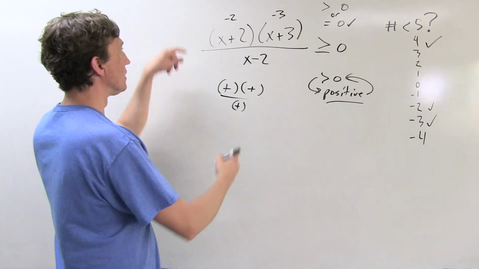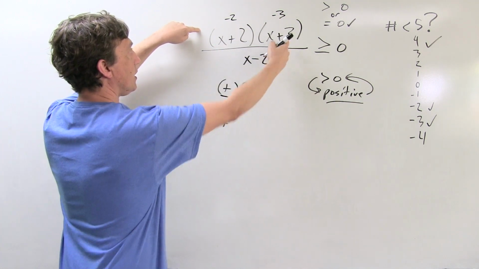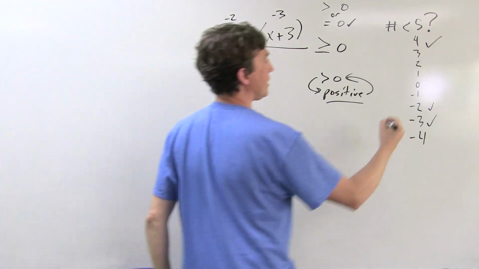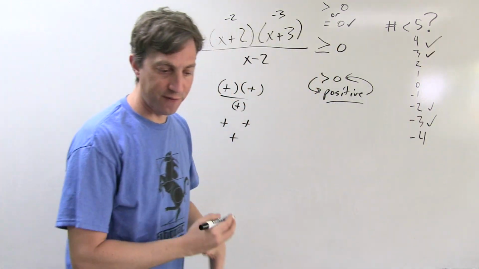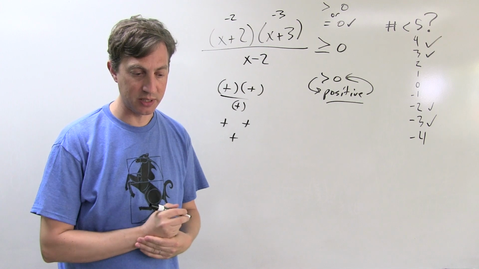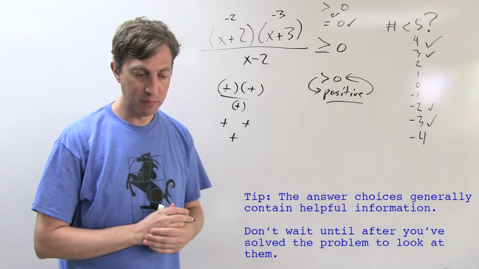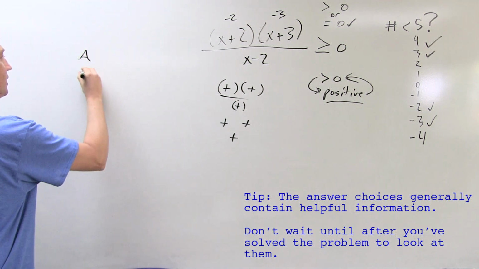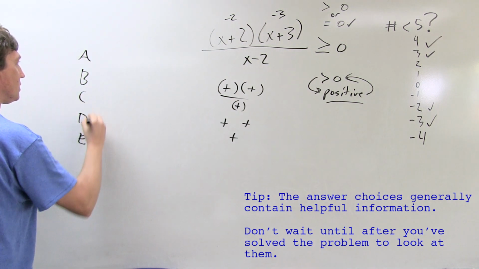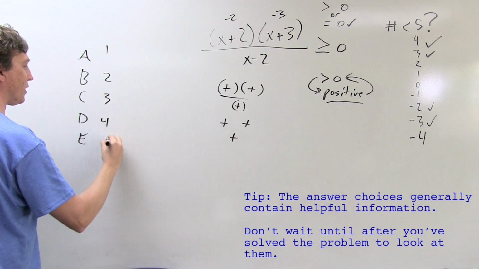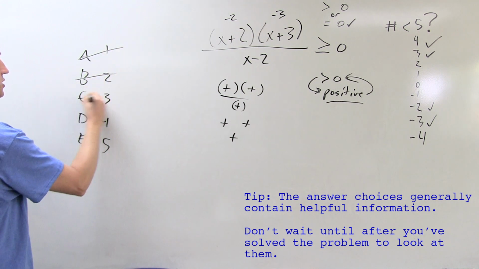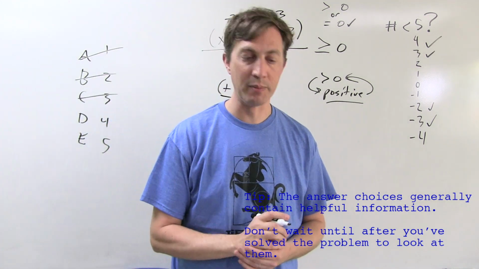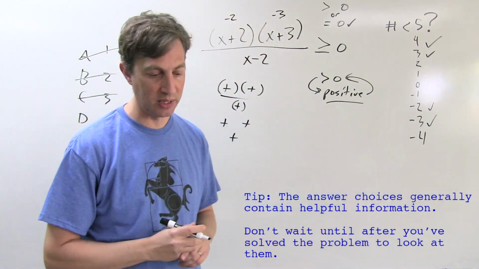Let's see what happens with 3. 3 plus 2, 5. 3 plus 3, 6. 3 minus 2, 1. Once again, it works. So we already have 4 that work with hardly any options. I want to point out, A, B, and C are all out, because the way this question is worded, the answers are 1, 2, 3, 4, and 5. We know there's not just 1, not just 2, not just 3. It's either 4 or 5 solutions, because we've already found 4 of them with the first couple things we looked at.